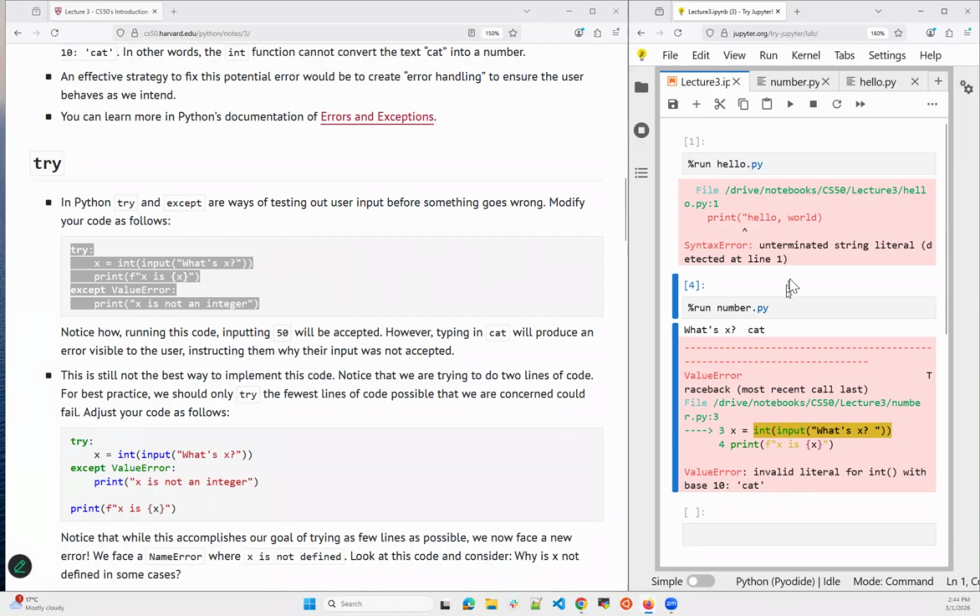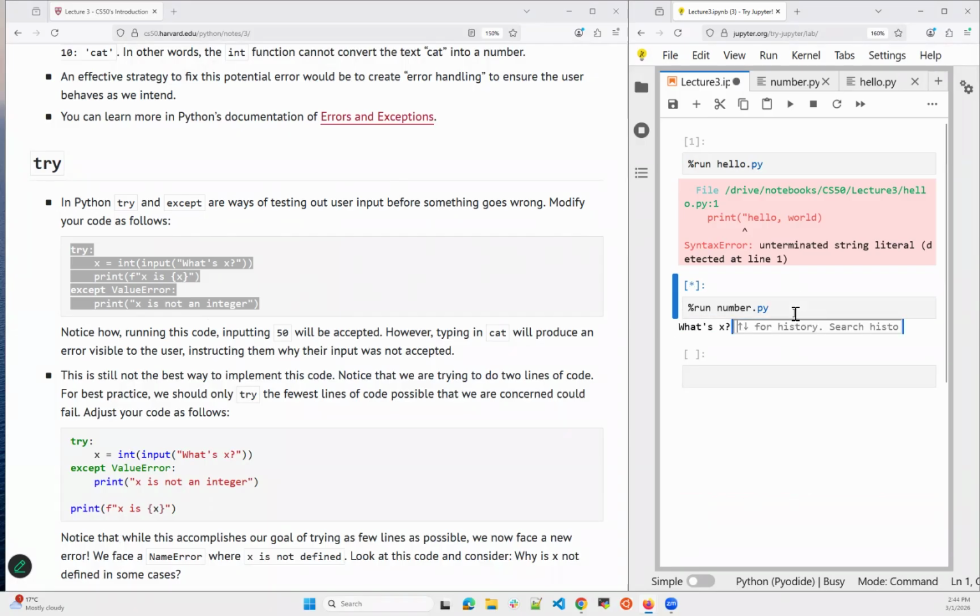For example, if we run this code again, say 50, it's all fine. Run it again, say cat. It catches the exception, it catches this runtime error, which is a better way to handle errors instead of having the program crash, because you will see a red error popping up that effectively crashes a program.